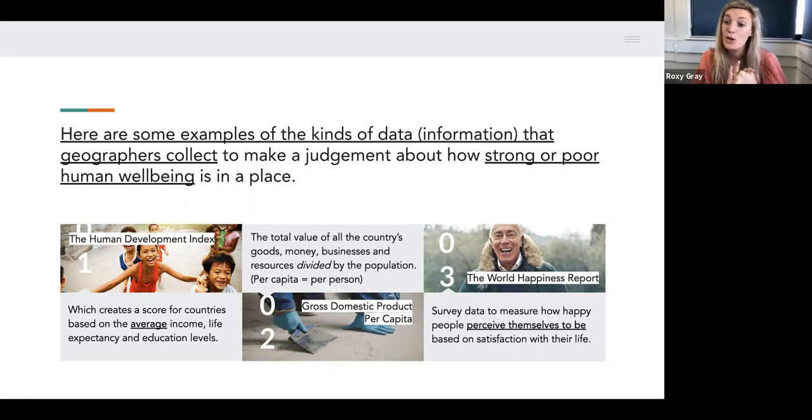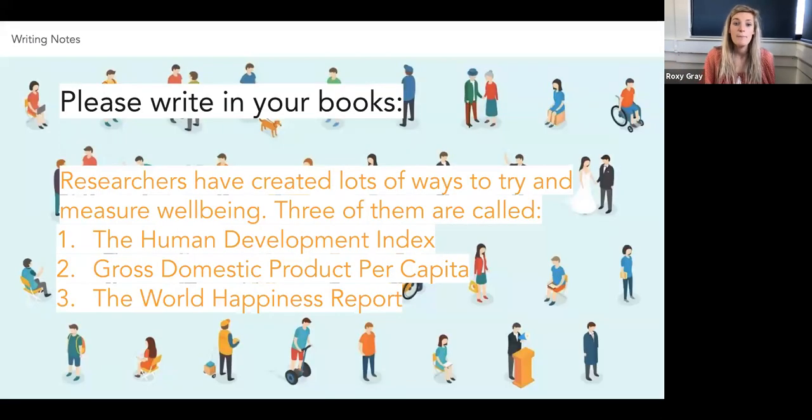And the third one is the World Happiness Report, which sounds a lot more straightforward and is based on survey data. So that is that sense of trying to interview people and using questionnaires and getting them to report on their perceptions of their own quality of life. So they're the 3 that we're going to focus on today. Let's go through them one at a time and just talk about how they work and how the scoring works, and I guess some of the problems with them or benefits of them as well as we go. Before we do that, I'd just like you to write in your books this little summary. So I just get you to pause the screen right here and then write this down in your book.